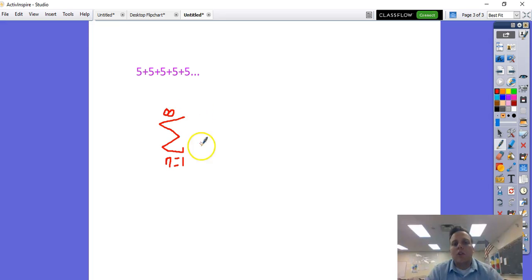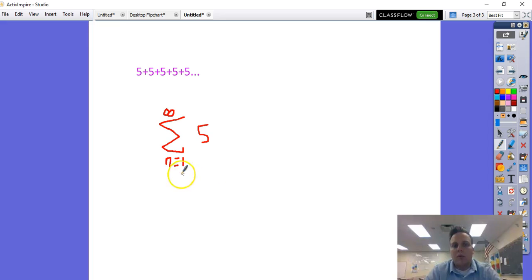And then the next question we ask ourselves is, is this arithmetic or geometric? Well, 5 times what to go to 5? I just multiply by 1 each time. But wait, in geometric, r can't equal 1. That's one of the first things we talked about, how r cannot equal 1. And it's not arithmetic, so what do you do? You just write the number 5, because are you changing 5 at all? No. Literally every term from 1 to infinity is just 5.